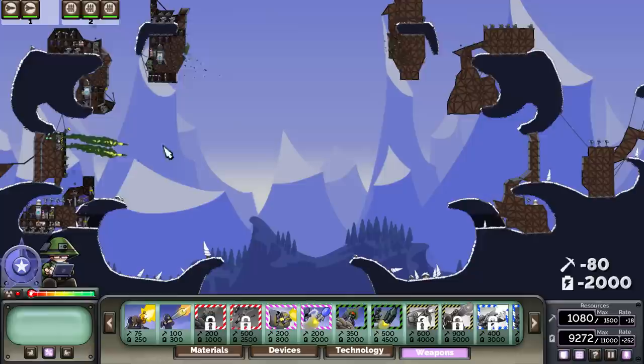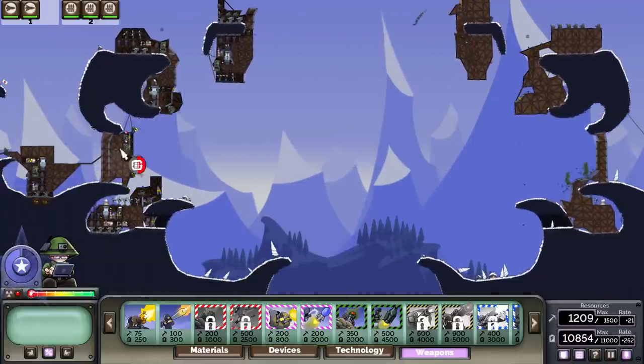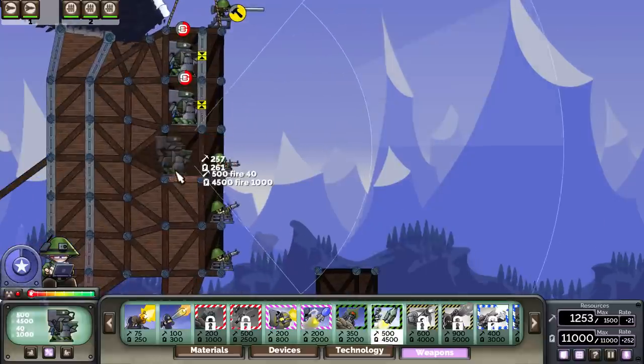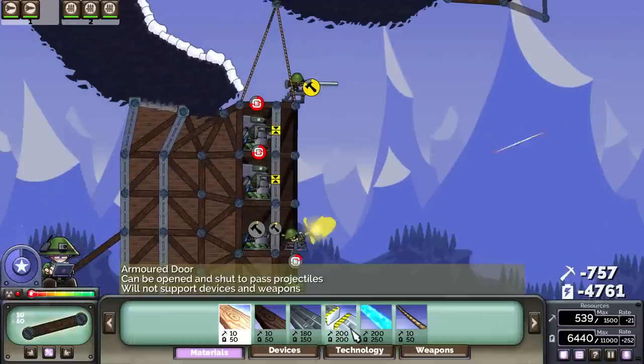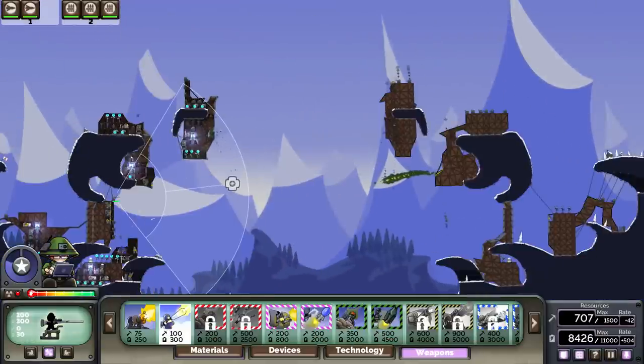This player up here should be... yeah, putting the door on the flak means we should have pretty free reign to just melt everything over there without too much of an issue. Let's get another rocket, this one here. There we go, and you've already got a door on you.